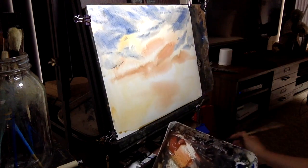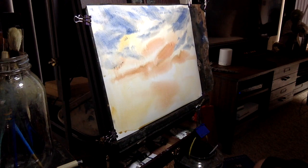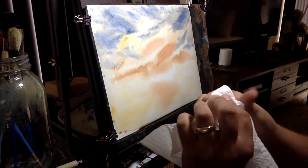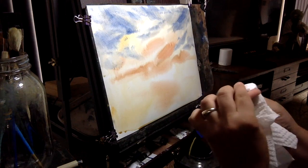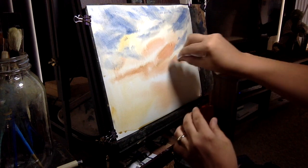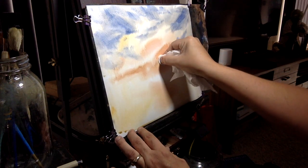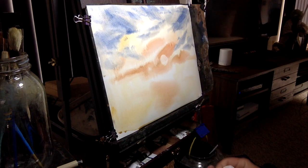Looks pretty busy but we're gonna have some trees and stuff in the background so it's no big thing. What we're gonna do is take our coin and wrap it in some paper towel. Flatten it out and then take our coin and just circularly turn it very gently — and there's your circular area for your sun coming down.